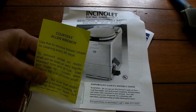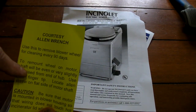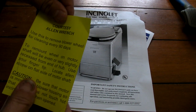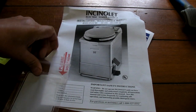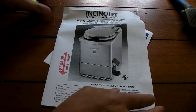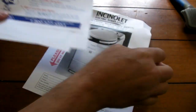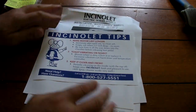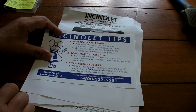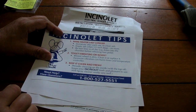There's an Allen wrench that comes in here. You have to do some maintenance on the blower motor, get the ashes off of it once in a while. And it comes with the Allen wrench in this bag here. A couple other things to make your heater last longer: incinerate after each use and clean the ash. Empty the ash. Let's get some other tips there.